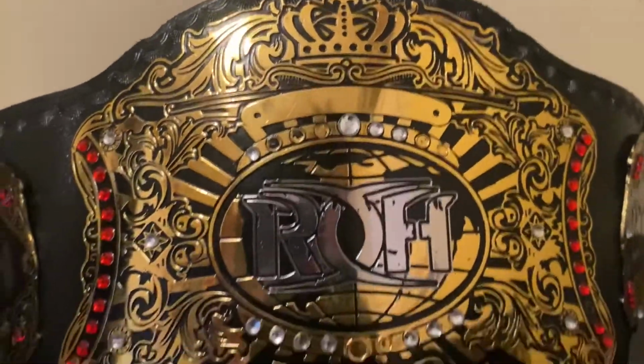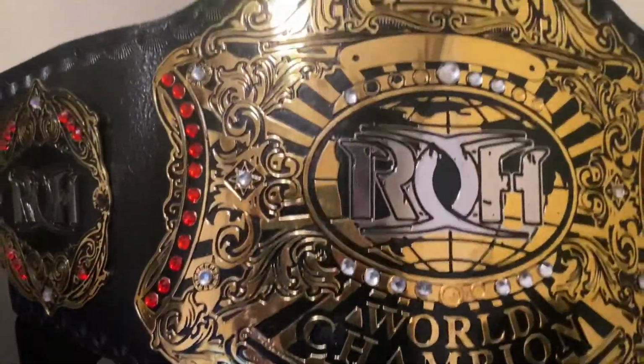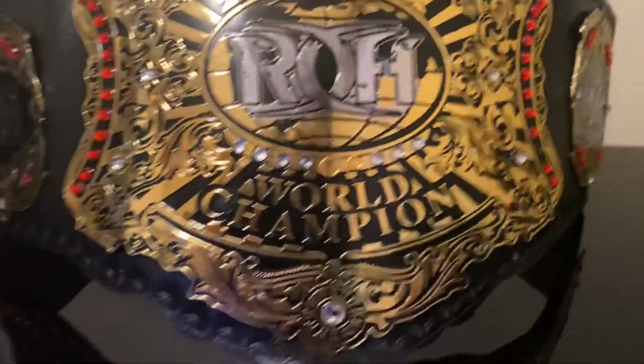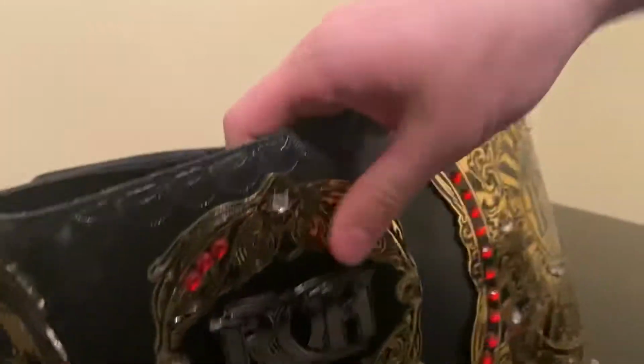This belt, for being a bootleg, it's one of the best bootlegs I've ever seen out there. You guys can't disagree with me on that. Like, it looks really good for being a bootleg belt and not an official factory-made replica belt. There's one side plate. There's the other one. And on this side, the same side plate. And there is the other one.